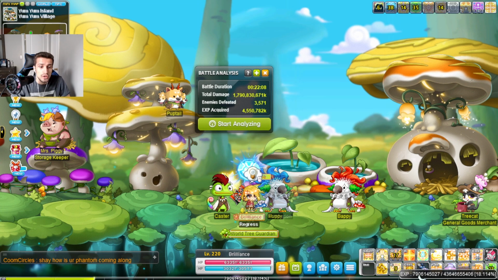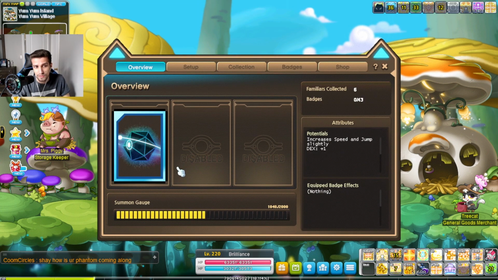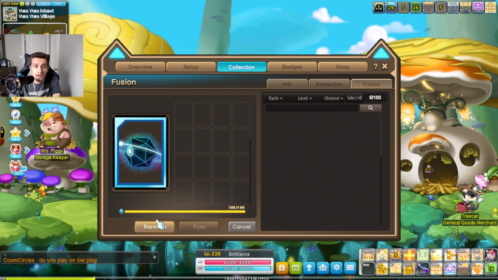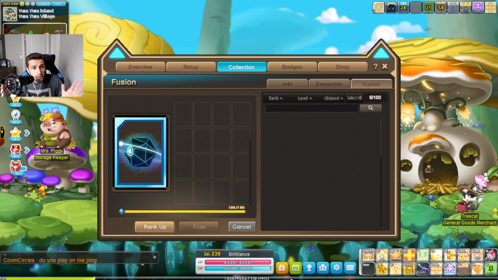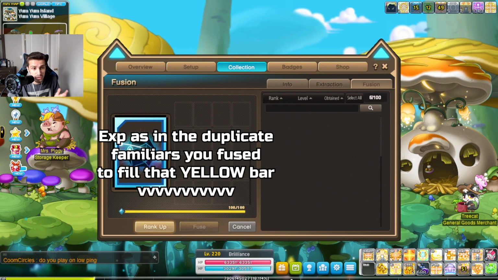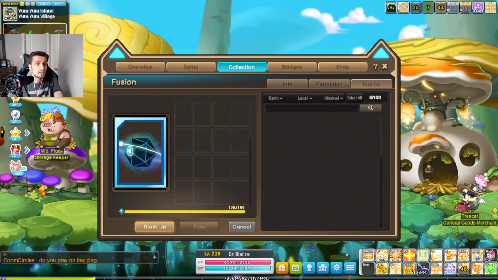But yeah. So once you do finally get your familiar to level 5, you go back to your collection tab and fusion, and then when you do click on the familiar, the rank up button will be shining. Now, to go from rare to epic, there's an 80% chance to succeed. Now, if you fail, you'll lose half your XP, and you need to gain that XP again and just click the rank up button again. You won't need to level up the familiar again. Once you hit level 5, the familiar is done until the next rank. Once it hits epic, you need to level it up again.